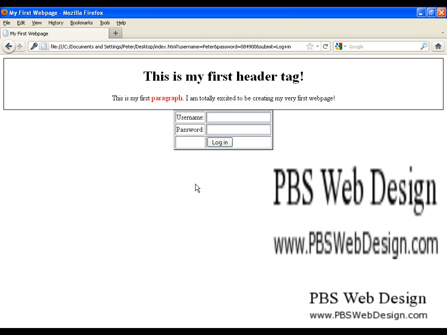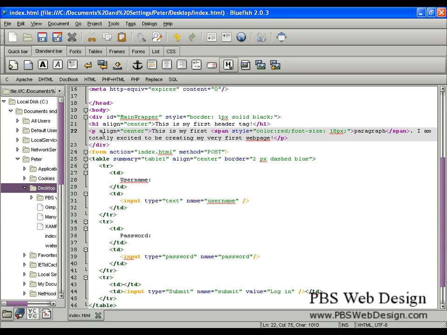That is what I use the span tag for, at least, is to explicitly just set specific text to be a certain way. What other tags can I think of? I mean, there's so many tags, but honestly, these are the most important ones that I'm covering right now that I can think of.